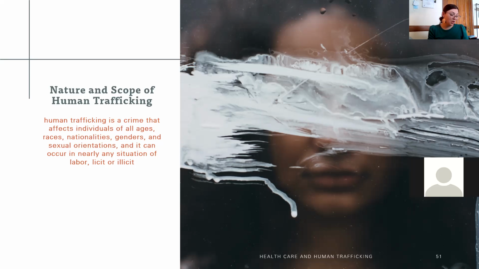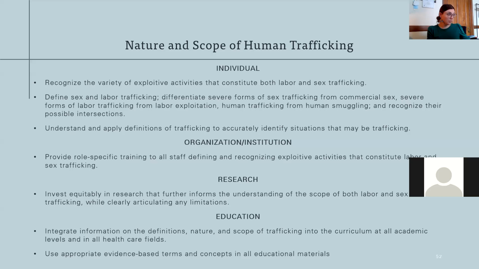And then societal, laws and policies, systems, knowledge of labor and sex trafficking and those misconceptions of it, and then health and economic equality. That makes up the entire social ecological model that will come into play throughout the rest of the conversation on competency 1. So the nature and scope of human trafficking, A.